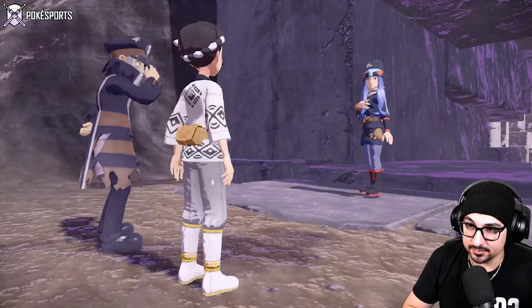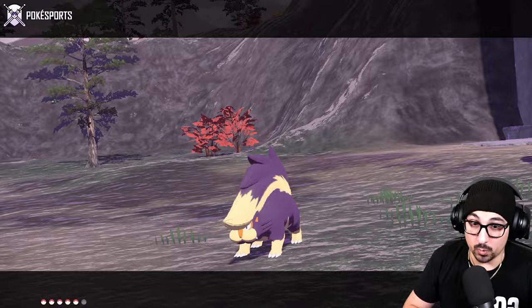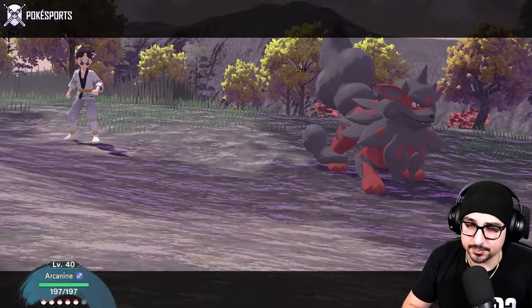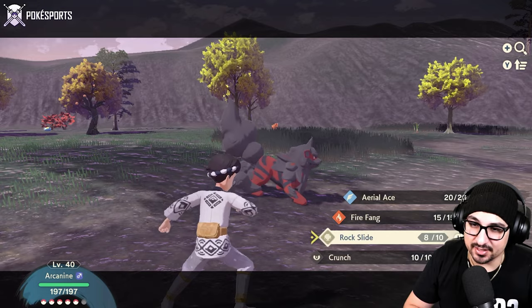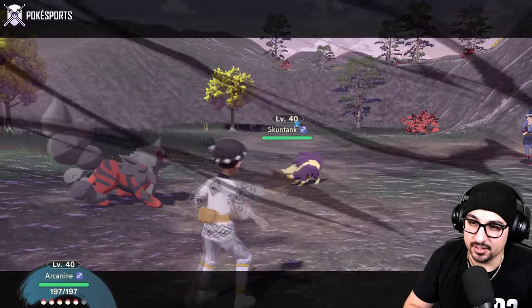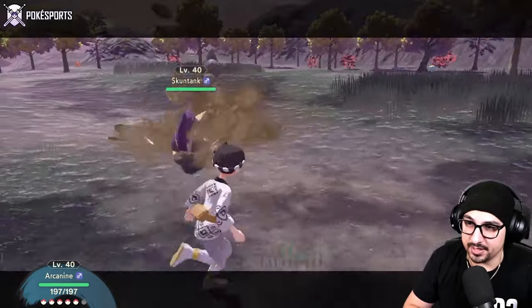I'll just beat him. I ain't got no problem whooping, you know? Oh, that's fine. Methinks. I believe that's okay. Oh, look at Arcanine, man, ready for battle. Okay, what do we do? Yeah, Rock Slide. Get him! Sick 'em, boy. Bada bing.